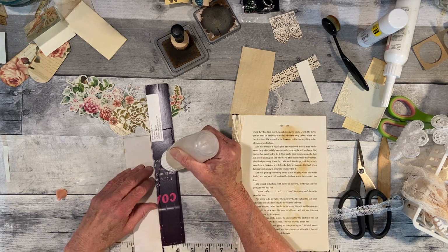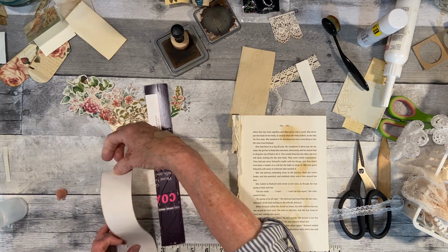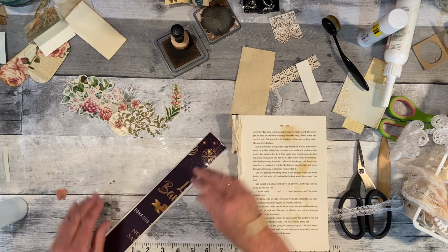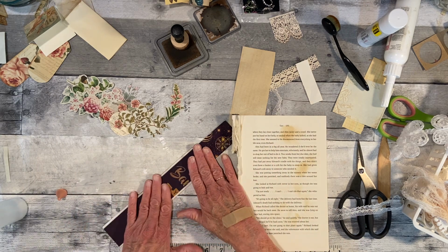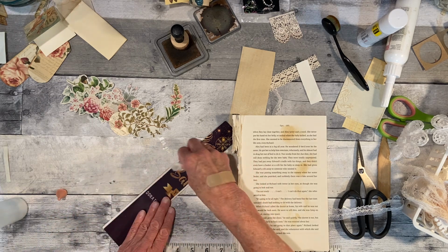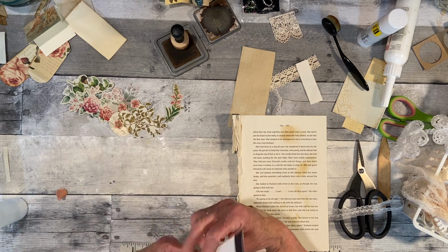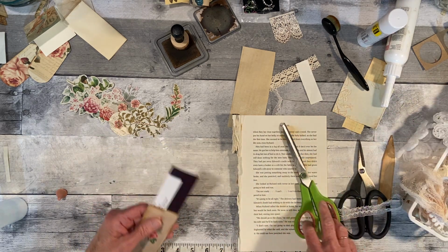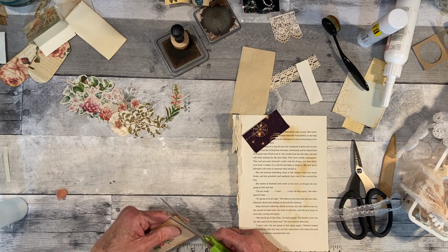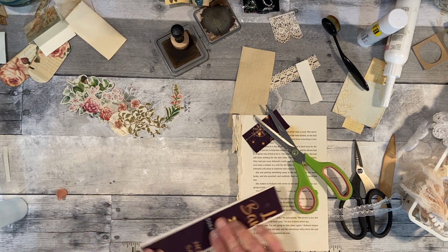This was from the Tim Holtz wallpaper. It was the edge of a leftover piece, so I thought it would make a nice little belly band. There's just something about that glue. I cannot get it where it doesn't scoot out underneath. Okay. Well, that sturdies that up good.